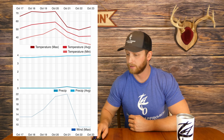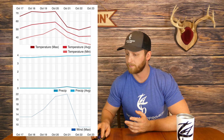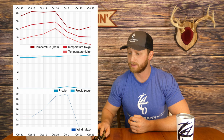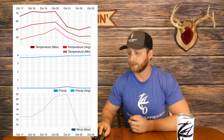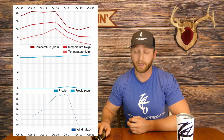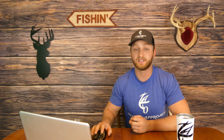And you saw on the 21st, we had a good cold front. The day before I shot my buck, it was a decent cold front. The minimum temperature was still high, it wasn't very low, but the high temperature dropped quite a bit from Wednesday to Thursday. But you can also see that the wind was still extremely high on that day. The day after that I knew was going to be my better day, the 22nd. The temperatures dropped even more from the day before. The low temperature dropped way down. It was the coldest day that I had all week, and that wind was gone. I mean, it was dead still. So let's click to the hourly here.